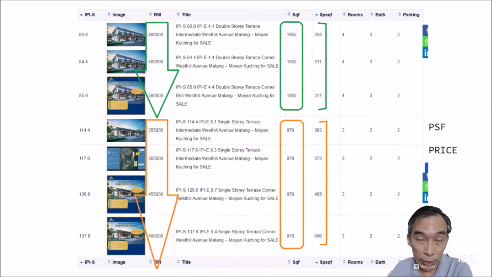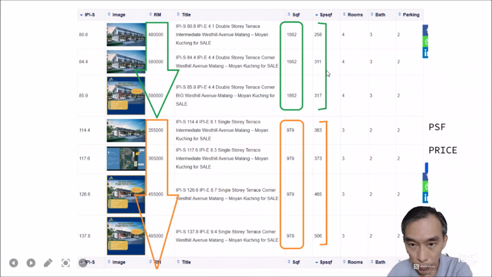And if you compare the build, which is the same size for all the double story houses and the same size for all the single story houses, the difference in per square feet, especially looking at your benefit of using the space, is actually much more expensive. It is actually a higher price. So you are buying at a higher price per square feet because you are limited to the same build. So this is, as I explained already, that IPI tends to inform a calculated amount of cost per square feet.